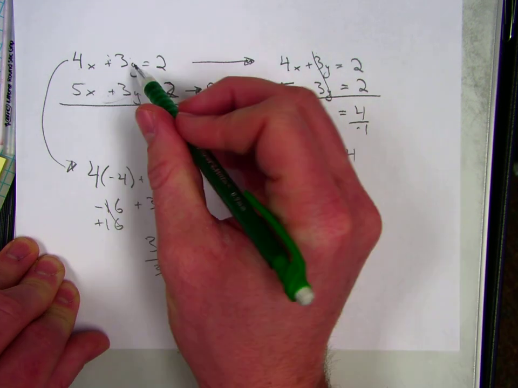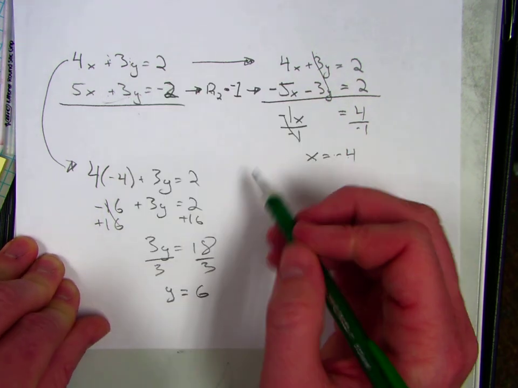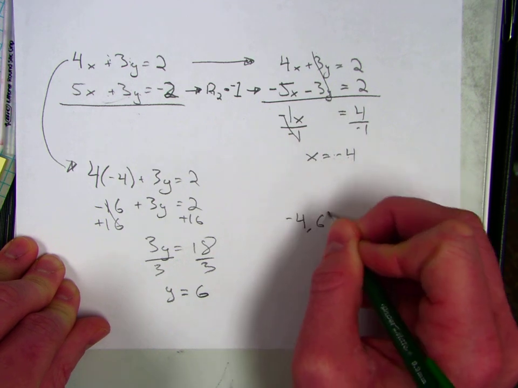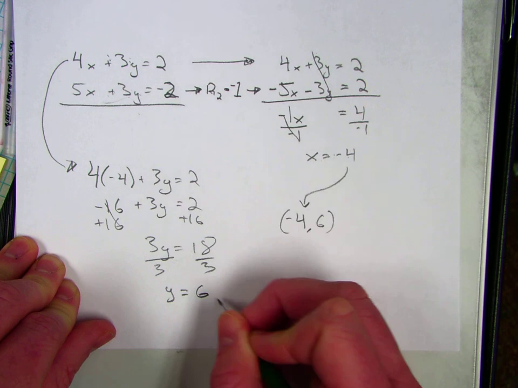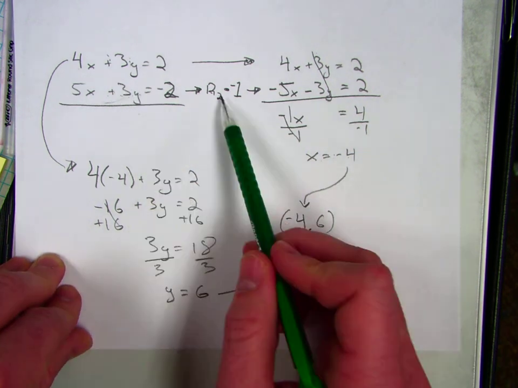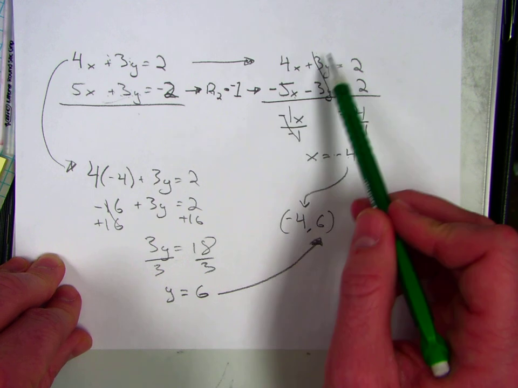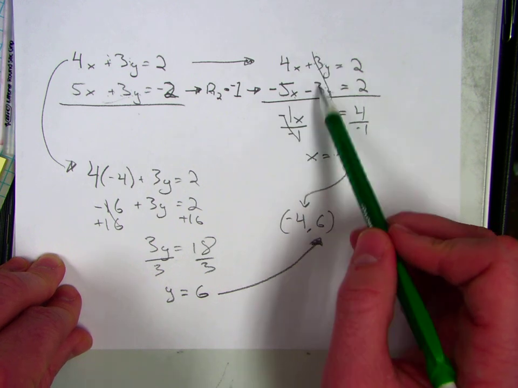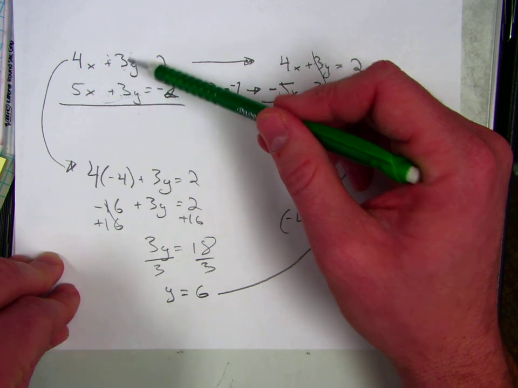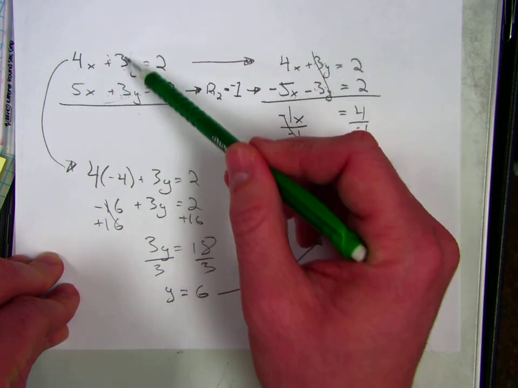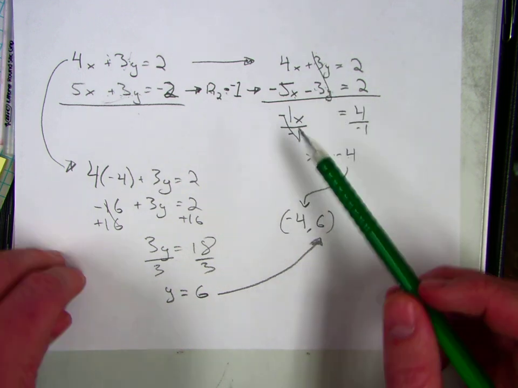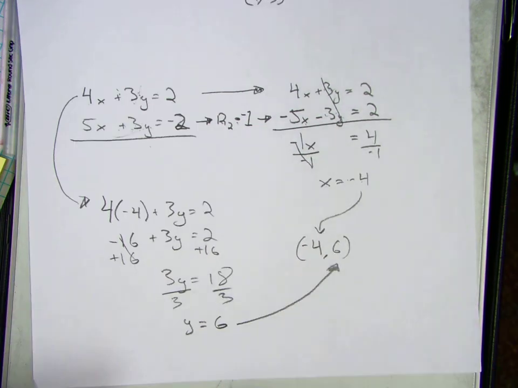So if I were to graph these two lines by putting them in slope-intercept form and graphing them, I would end up with the ordered pair, negative 4, 6. That would be where these lines intersected. Once again, the doozy on this problem was that I had to multiply both sides of my equation by negative 1 so that my y values would cancel out. I looked at those and saw they had the same value, and I had to have the foresight to know that if I multiplied either of my equations by negative 1, I could get my y values to cancel out, which is what the goal is in a problem like this.